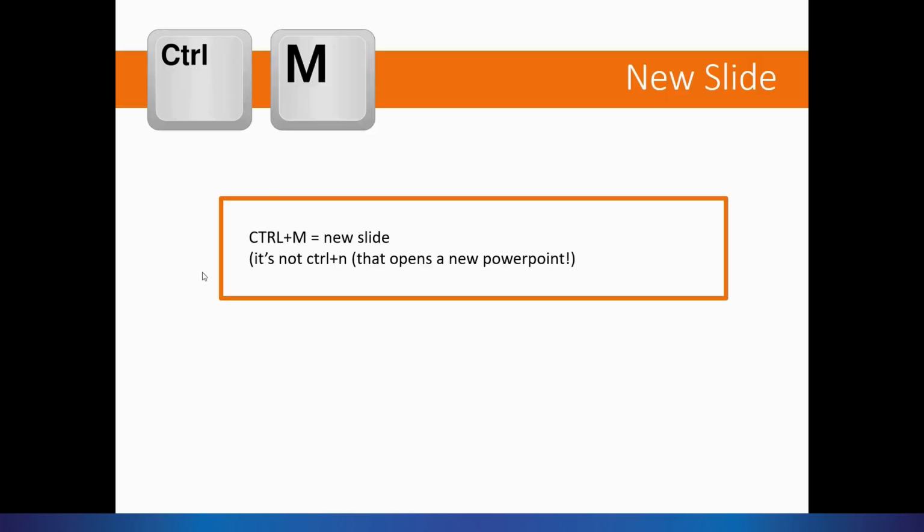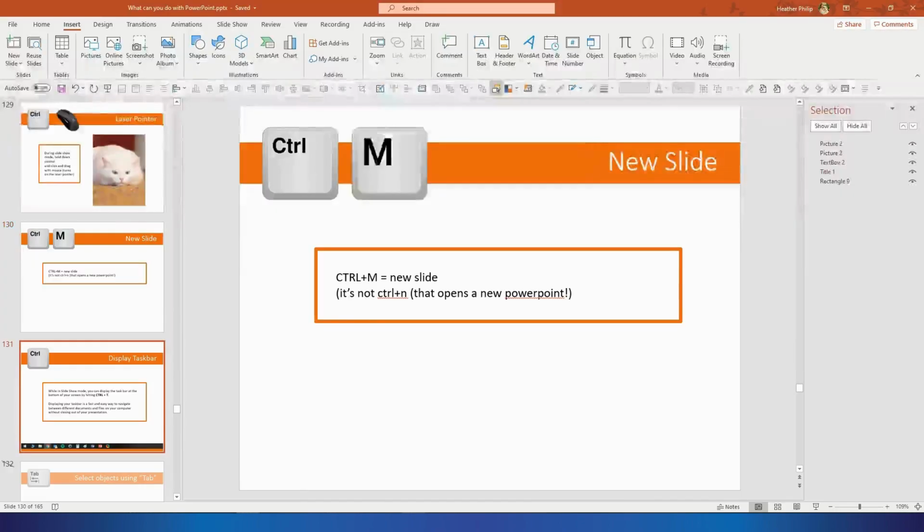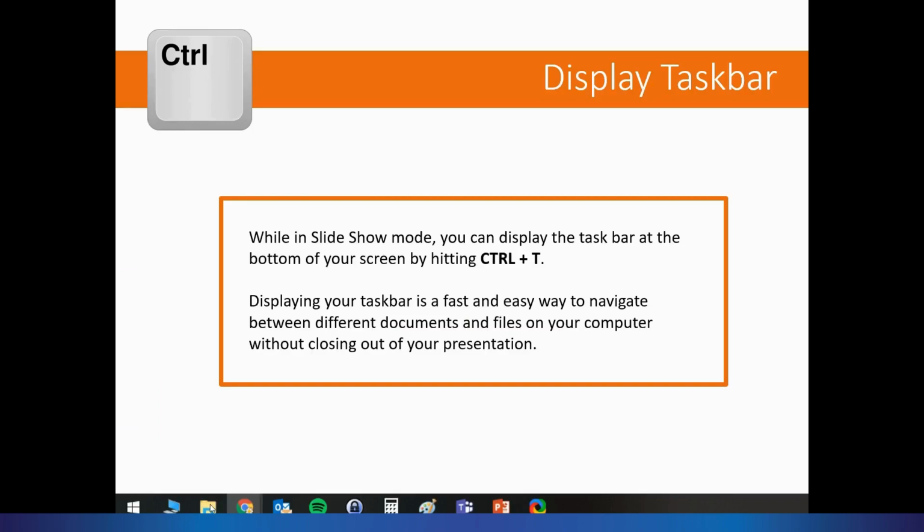Another thing that can be helpful, and you won't actually see this: if I press Control T, because I have two monitors, so I have another hidden monitor you can't see right now, you'll be able to see the taskbar. Which means you can see this stuff down here and be able to click, oh, I want to show you the internet right now, or I want to open a file. That way you don't actually have to exit out of the presentation. You just press Control T and click wherever you need to click to get there and navigate it.